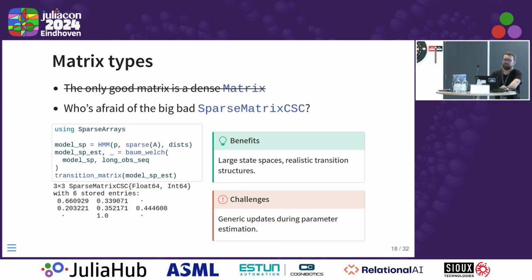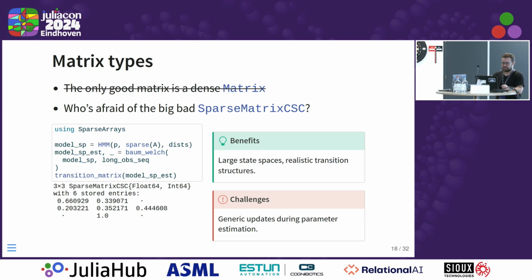Same reasoning goes with matrix types. In HMM-base, the transition matrix was coded as a dense, standard built-in matrix, but really there's no reason to do that. And in particular, for very large-scale hidden Markov models, you often don't have every possible transition. For the same reason that any large-scale graph is sparse, any large-scale hidden Markov model is sparse, because you can't just go from any state to any other state.